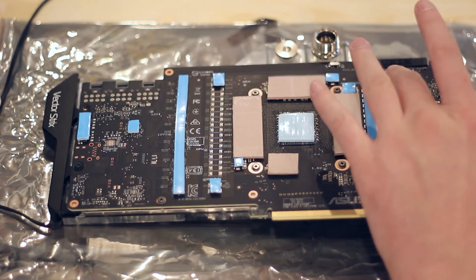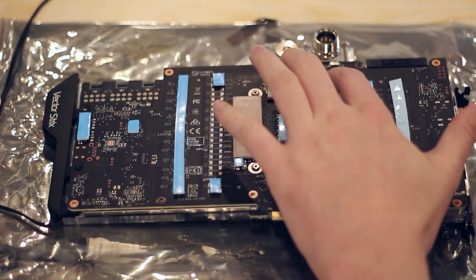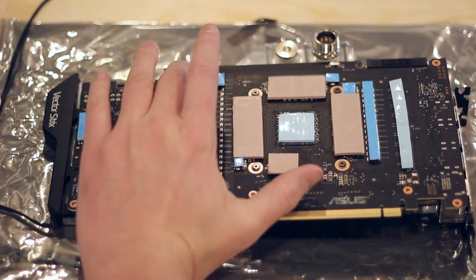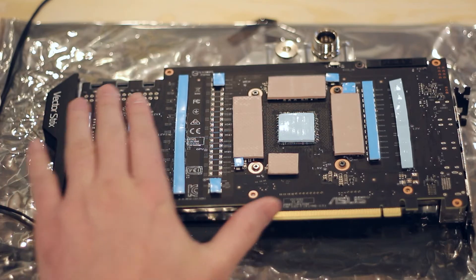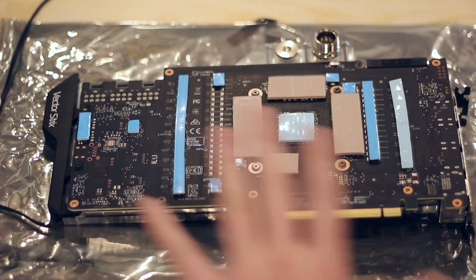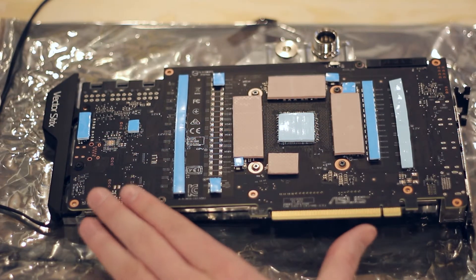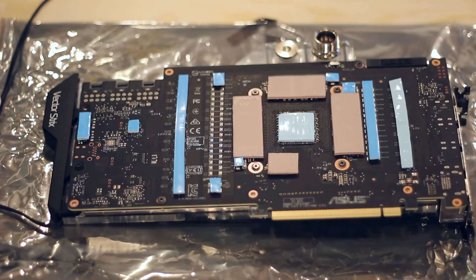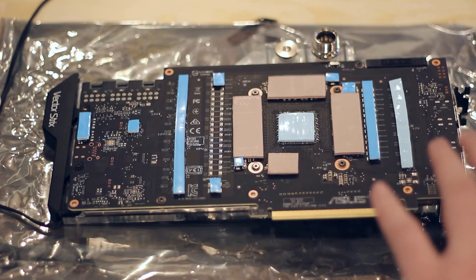For the new layout we have: two millimeter pads across several VRAM locations, one millimeter pads in a few spots, 1.5 millimeter in others, and two millimeters on the remaining areas. This ensures proper coverage and fitment for every component making contact with the backplate. Some of these components aren't clearly defined in EK's instructions, but I found it important to ensure good fitment. With this layout, coverage is ideal and you'll be able to use the eight millimeter screws to relieve pressure and hopefully eliminate the coil whine.